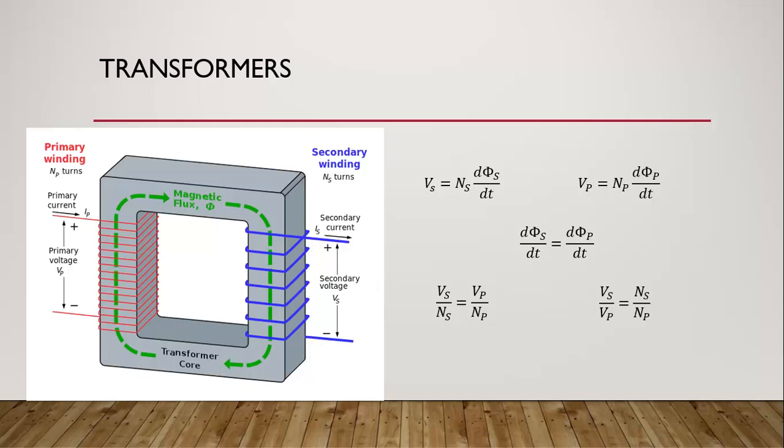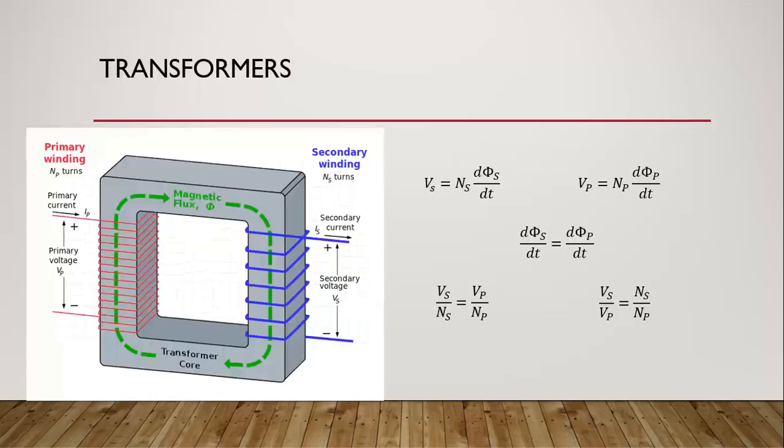So basically what a transformer does is it takes high voltage and brings it down to low voltage through mutual inductance, or takes low voltage and brings it up to high voltage through mutual inductance. This happens in all sorts of places on our power grid. Usually as you step down, going from high voltage to low voltage, you also increase the current. The induced current is greater than what the original current was. Usually when you step up, going from low voltage to high voltage, you decrease the overall current in that process.